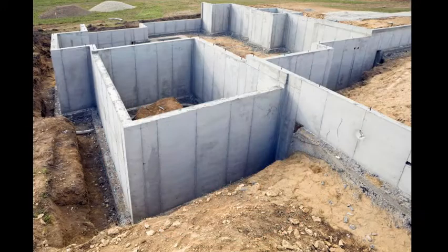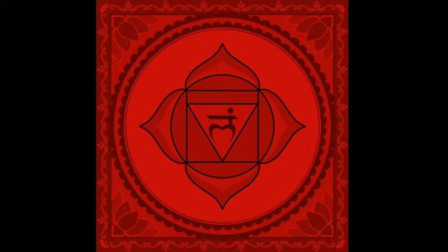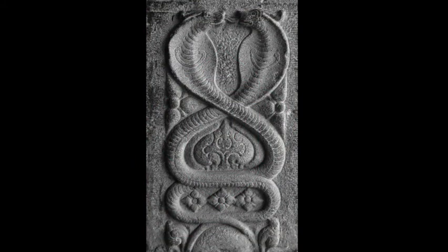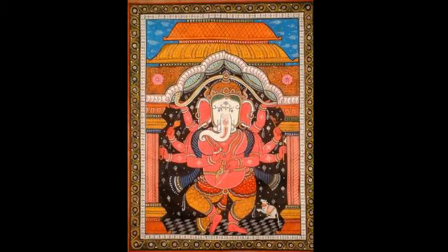The Muladhara chakra, or better known as the root chakra, is a four-petaled lotus spinning disc at the base of your spine. Bring your awareness to the chakra, visualize it, then feel the energy pulsating throughout the lower extremities of your body. Feel it. Look deep into the Muladhara chakra. Deeper, deeper.